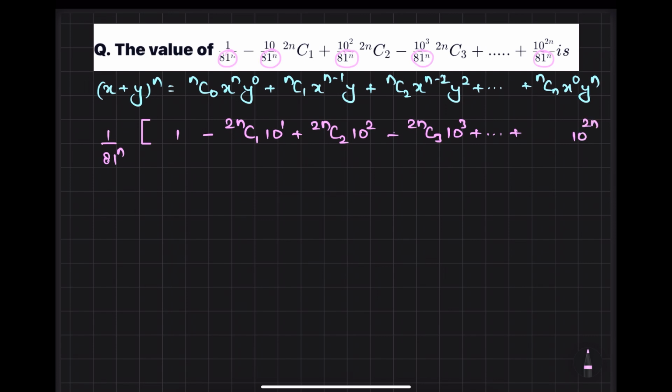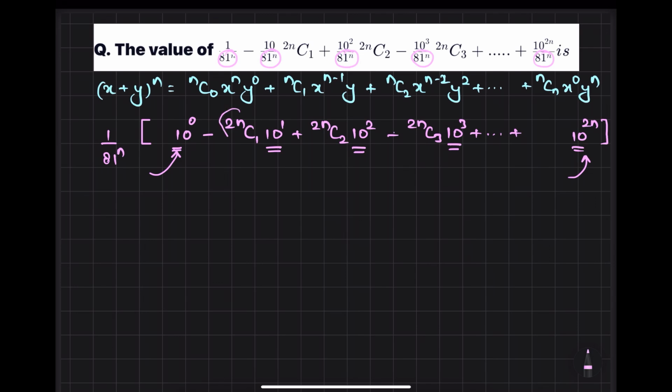Now look at this. For the symmetry, I think we have a problem with the first element and the last element, because in every other term we have binomial coefficient nCr. Now look at this. I will try to recreate the situation. We have 10 power 1, 10 power 2, 10 power 3, and the power of 10 is increasing. So here can I say that we will have 10 power 0? Correct? Now be super slow.